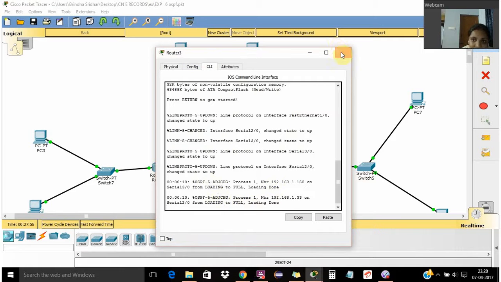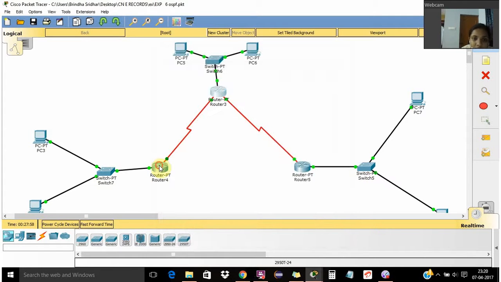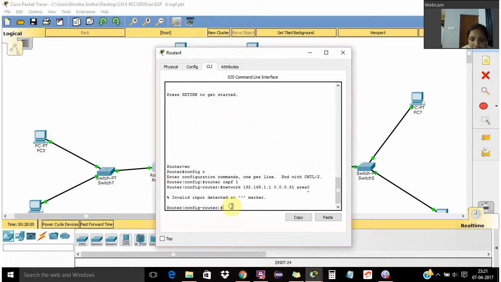So the same way I have to give another command, network 1.60, and of course the subnet mask also changes, and then you have to give, as usual, no shutdown and come out.